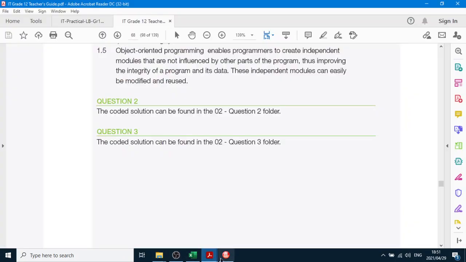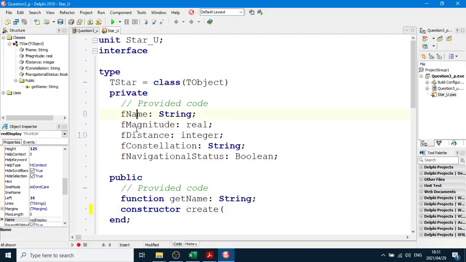Okay, we have got the fields here. Can you see the names? So it's those things, and I can put them in the order that they are here. So I'll say, okay, it's going to receive a string, isName, semicolon, the magnitude, rmag, colon, real, and then semicolon. Now we're going to have a distance, rdist, colon, integer.